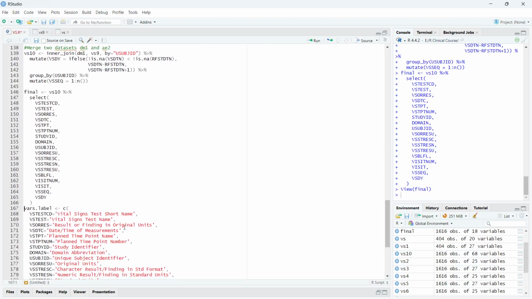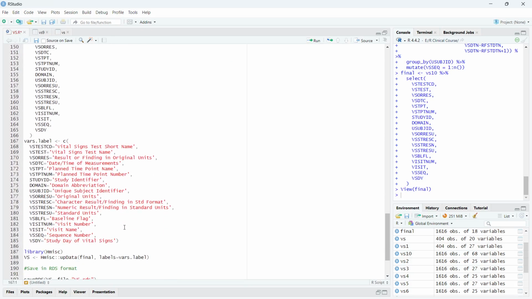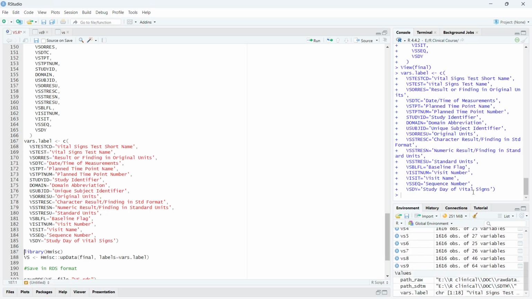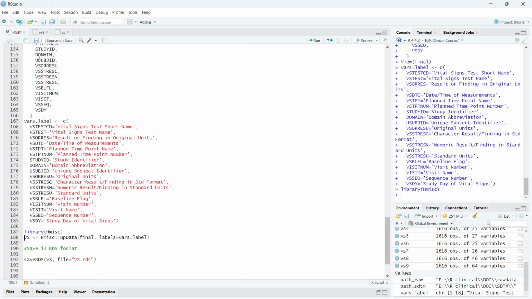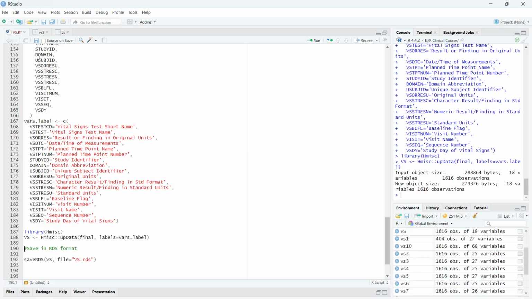Okay, so once we're done, we will be applying that label part. Okay, Control L. We have to apply these labels to the variable names. So this is the final data set for the vital signs.